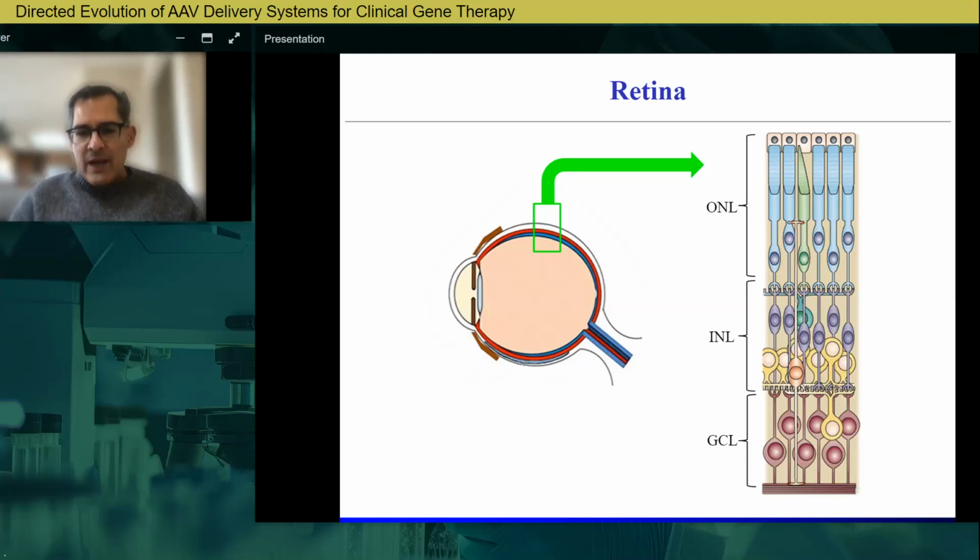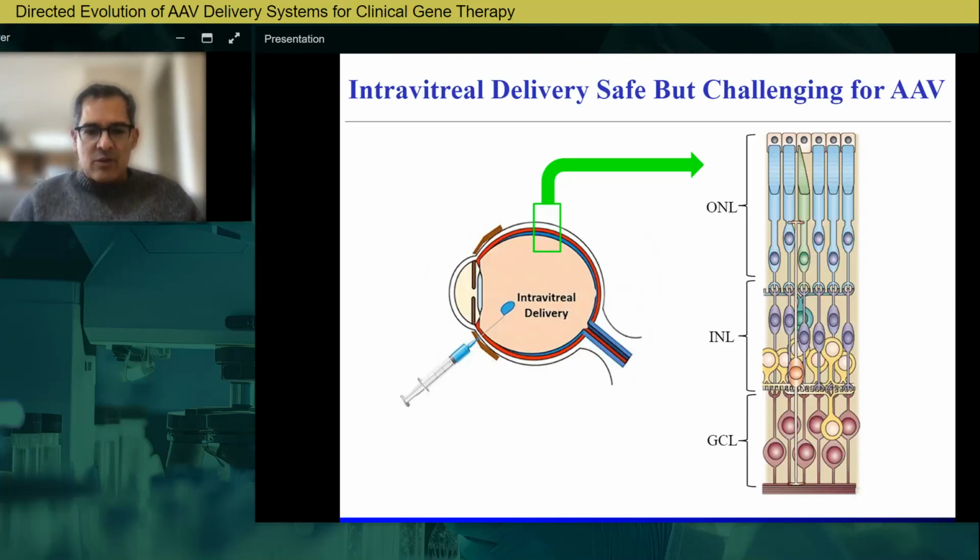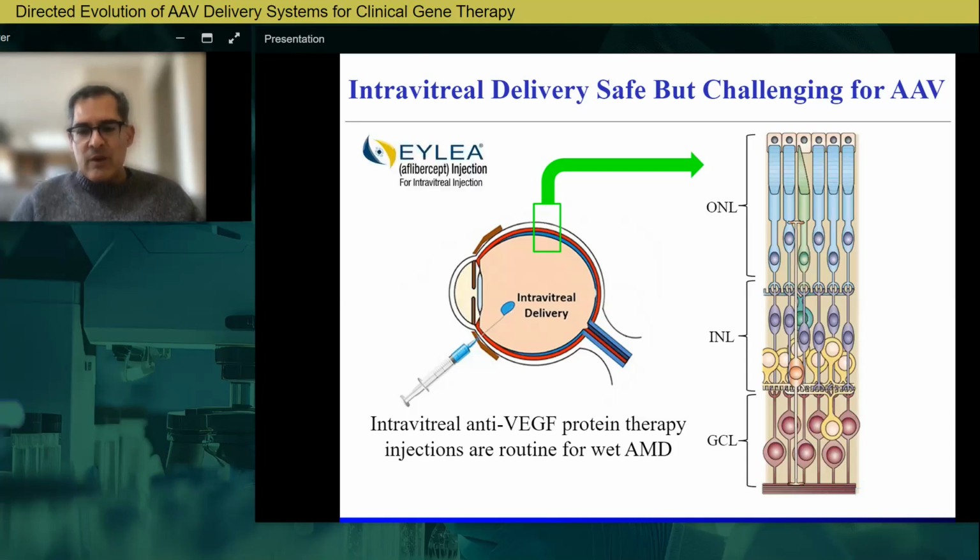And the most straightforward way to administer a therapeutic into the eye is what's called an intravitreal injection, where you take a needle, do a local anesthesia, poke the needle through the white part of the eye, and inject the fluid containing the therapeutic into the liquid humor of the inner eye. While this is a little bit cringeworthy, this is actually done millions of times a year in the United States to administer therapeutics for the treatment of wet age-related macular degeneration. And the most prevalent product used in that field is called Eylea, otherwise known as aflibercept. Remember that for later, please.